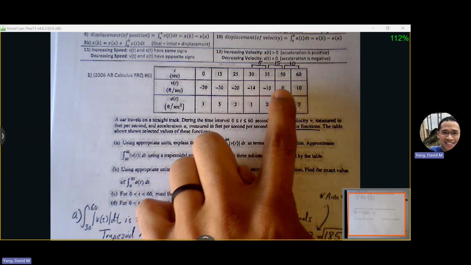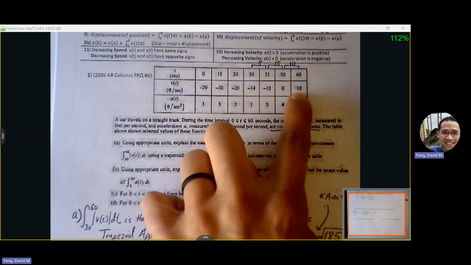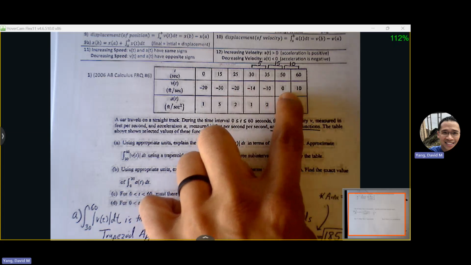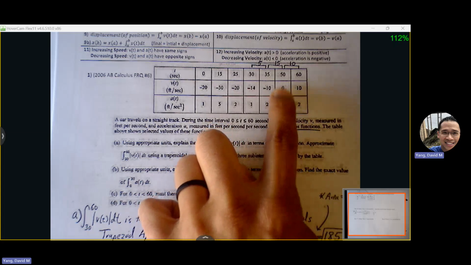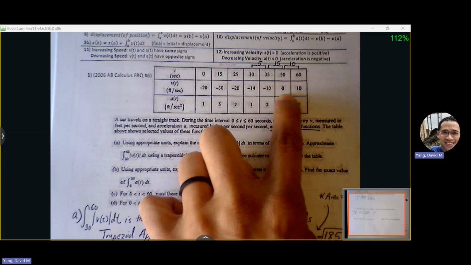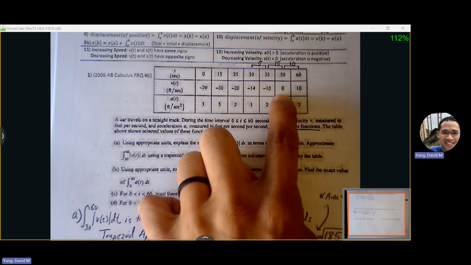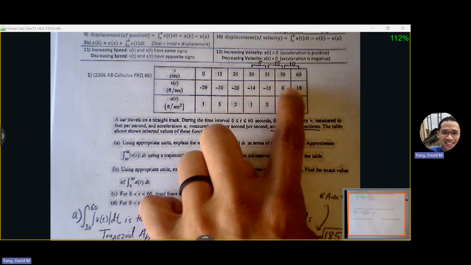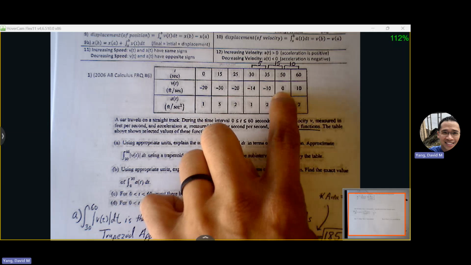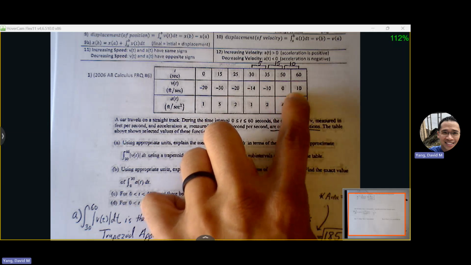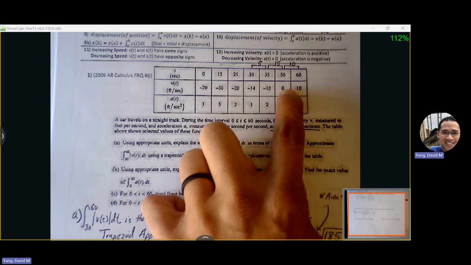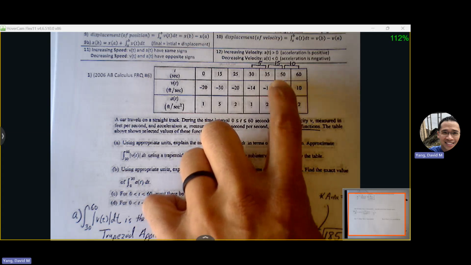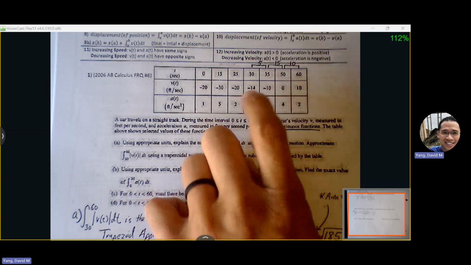And just looking at these numbers here, can we guarantee that velocity is going to hit 5 somewhere in this time interval? Yes, right, because we see 0, we see 10. It can't skip over 5, right? It's got to pass through 5 in order to get from 0 to 10. So that's an application of intermediate value theorem, right? We have our target is 5. We see a value below 5. We see a value above 5, and the function is continuous. We can guarantee that there is at least one moment when the velocity is going to hit exactly 5, somewhere between 50 and 60. So.